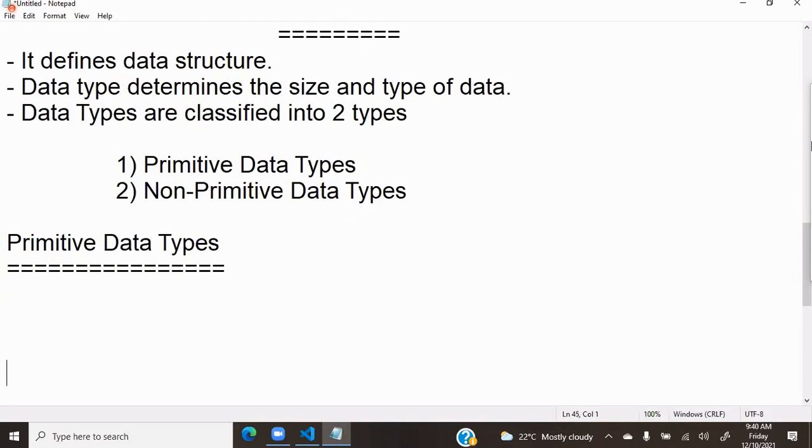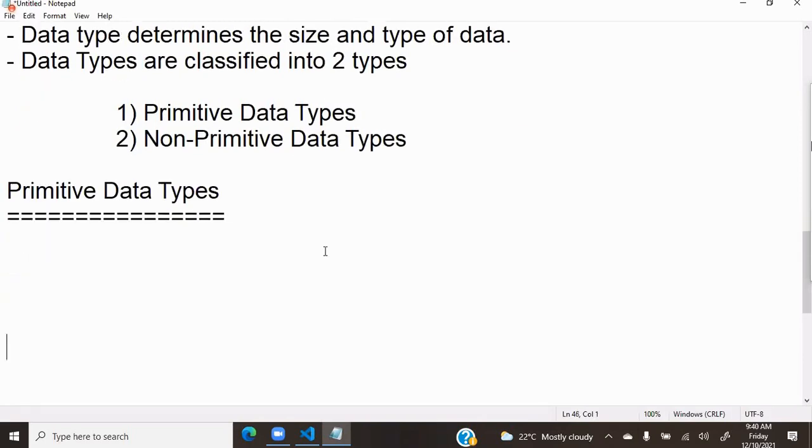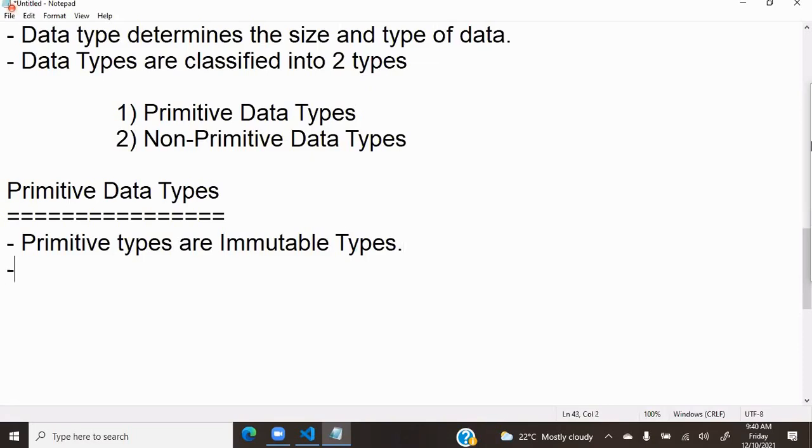So first important, generally primitive types are immutable types. Primitive types are immutable types.